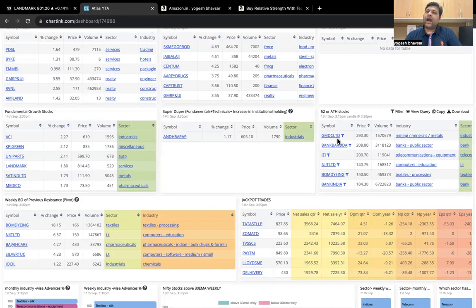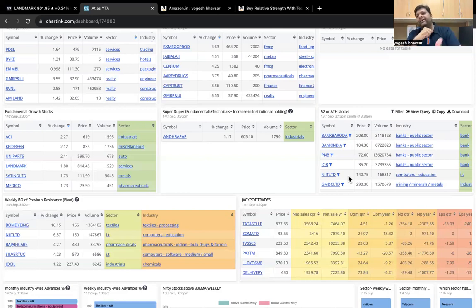So this helps you to identify good stocks. Again, if you just press over here 2 times, 3 times, you will come to know. So over here, see Bank of Baroda, Bank of India, PNB, IOB, NIIT. These stocks have either made a 52-week high, or they have made an all-time high.